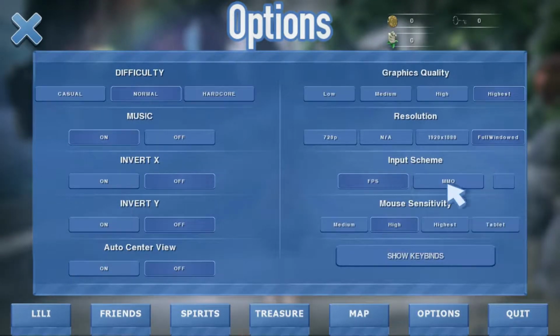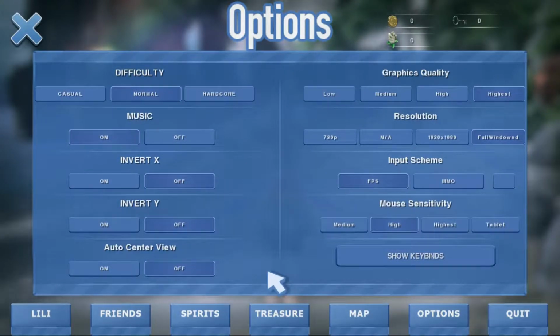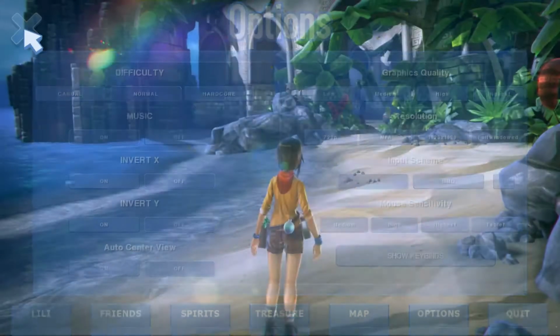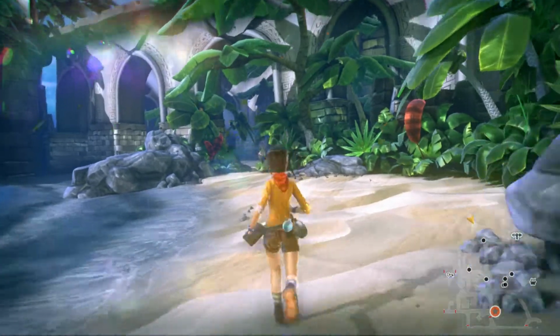But anyway, so you got different input schemes, but that does not mean that you can actually rebind keys, because you're stuck using what they dictate you should use. As a PC gamer, I am appalled by this, and feel that it is just sloppy. So yeah, like I said, this game left a very sour taste in my mouth right from the get-go.